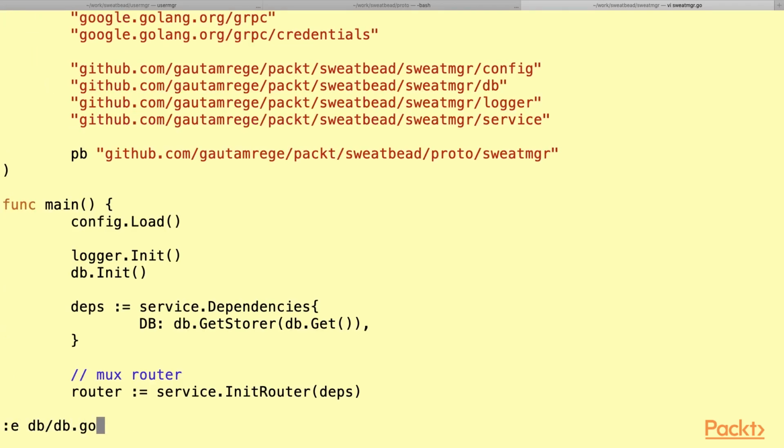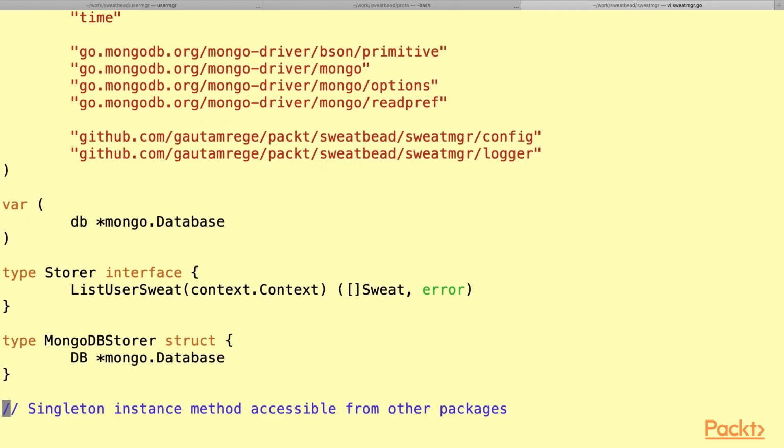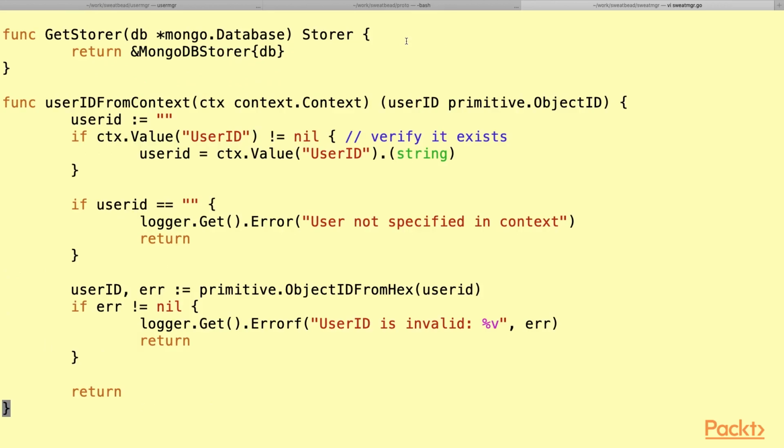Let's also see what changes we made in the database for the storer interface. As you can see, we still have the database global variable called DB. However, we are not going to access it directly. We are going to access it through this particular interface. And this storer interface is listing effectively all the public methods which are going to access whatever this service wants to do. We have our special MongoDB storer, which we are going to create, instantiate, and use to return the storer interface. Now, this is a complete abstraction of trying to return the database handle and any other dependencies from the storer.